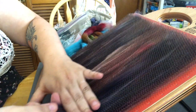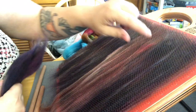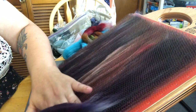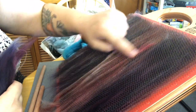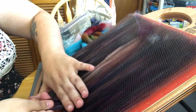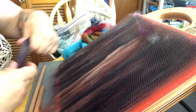And you want to pay attention to where there are more bare spots, because it's not going to lock in. Like there's some bare spot right here. I might go over that a few times just to make sure that stuff gets caught in there. Right here, I've got some bare, and I'm going to go back in with some and make it covered up there. Right here, also some bareness.